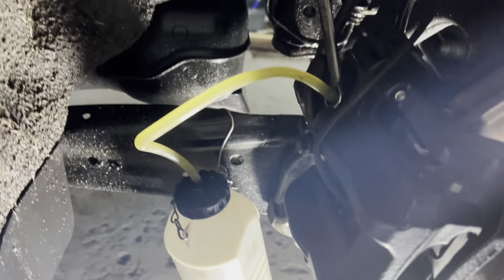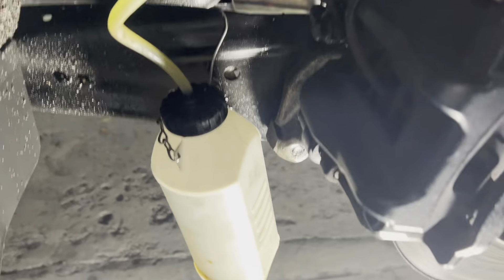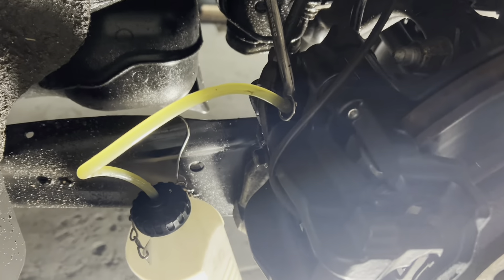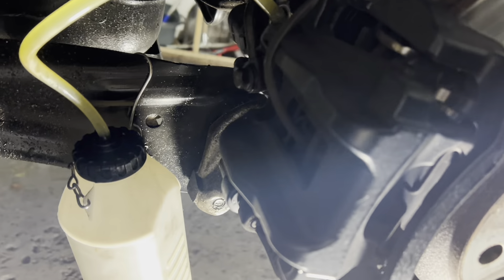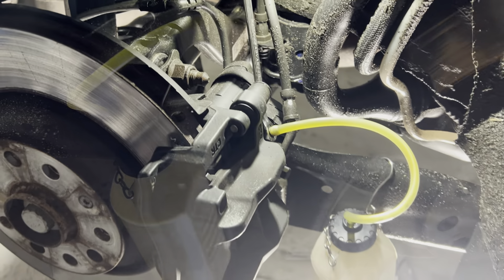I would say it's about 750ml is how much brake fluid you should flush through. I like to just do a litre — it's easier to book out for the customer. It's easier for me to do my books if I keep it at one litre. And it means you get more bang for your buck as well. I like to make sure all the fluid is brand new. So, on to the other side.